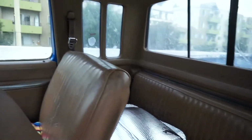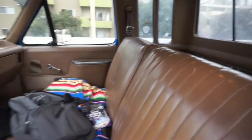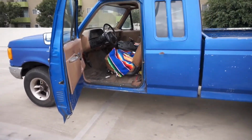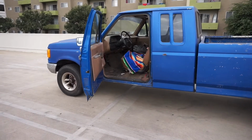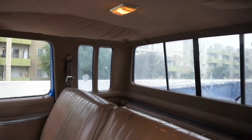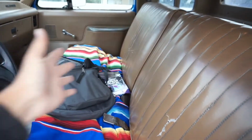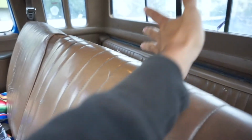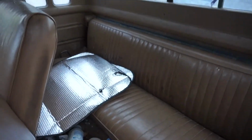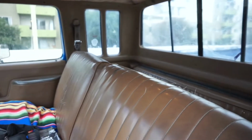But actually, this rear section is my favorite part of the truck because I'm kind of claustrophobic. You might be like, oh, you're claustrophobic in a little Acura, but the Acura is a hatchback and it is longer than Civics inside, and it doesn't have a back seat. I find it bigger. And this truck doesn't have your rear window right here. Whenever I'm in a pickup truck, I feel cramped, and right behind my head I have a window. Well, this one, you can fit people, you can put groceries, tools, supplies, anything you want back here. And you still got a window, 2 feet back there, which is amazing.